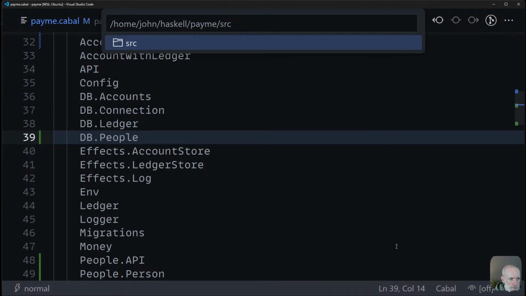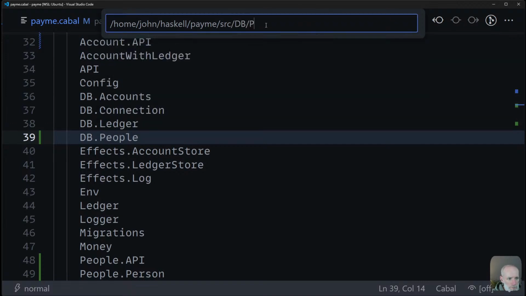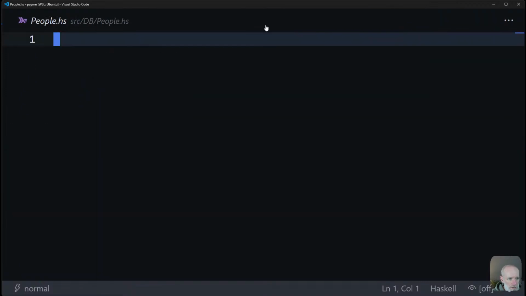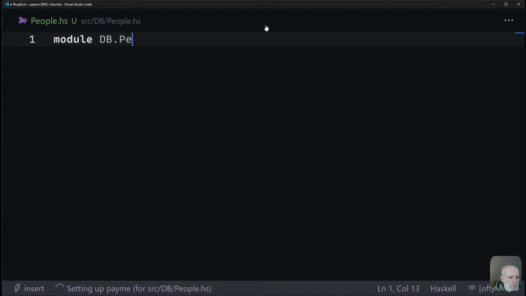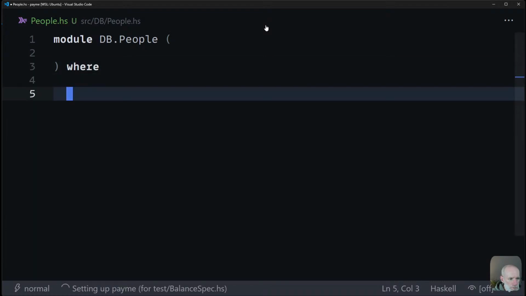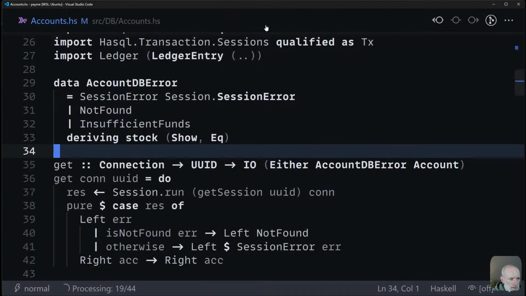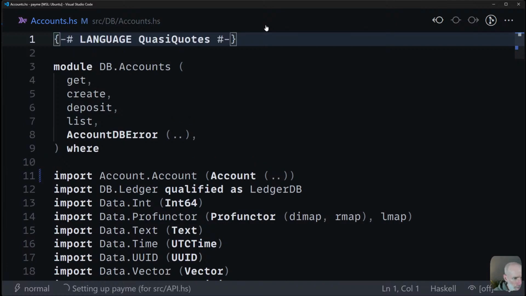Source. I'm not typing well tonight. db people.hs, and this is module db.people. We'll export some stuff. I don't know what it is yet. Where, and then let me just go and grab this, and we'll do something similar.